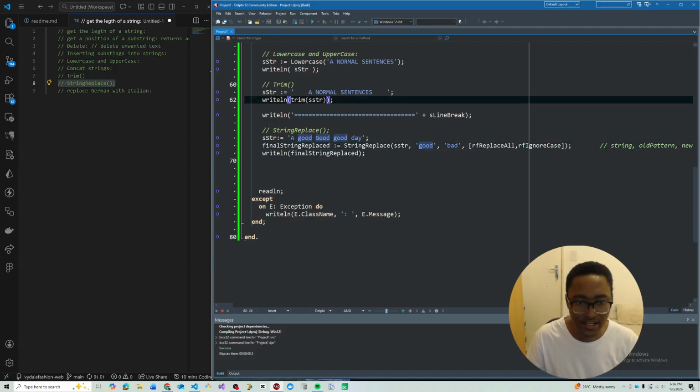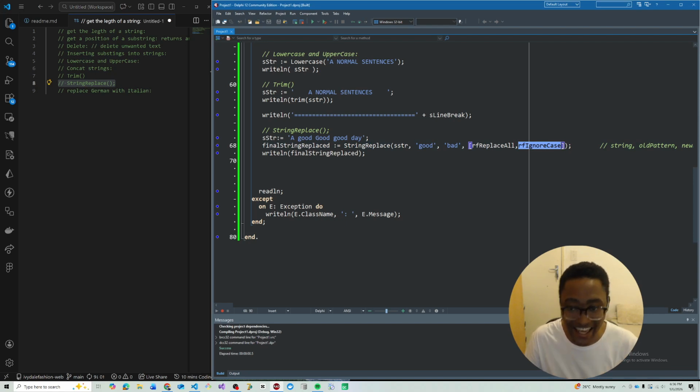What's going to happen is that it's only going to replace the good that is exactly identical to the one in the actual string if I don't have this flag here. However, if I do add the flag, then it doesn't care about the cases. It'll just replace every instance of good, whether it's uppercase or lowercase. It puts them all in the same category and replaces everything.